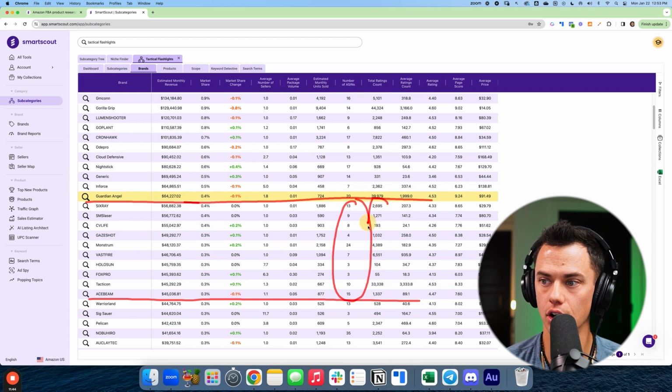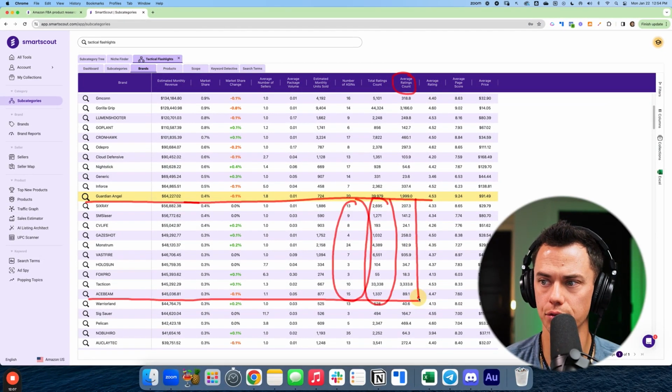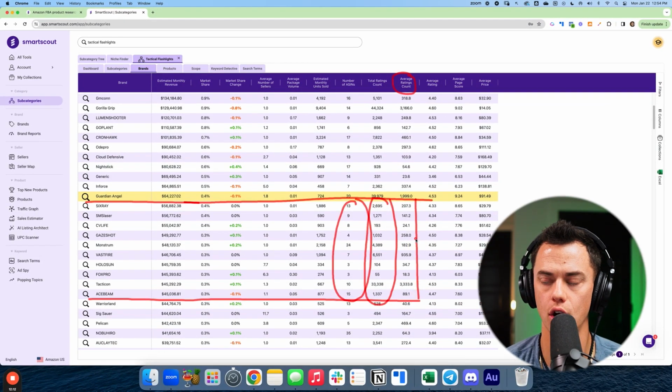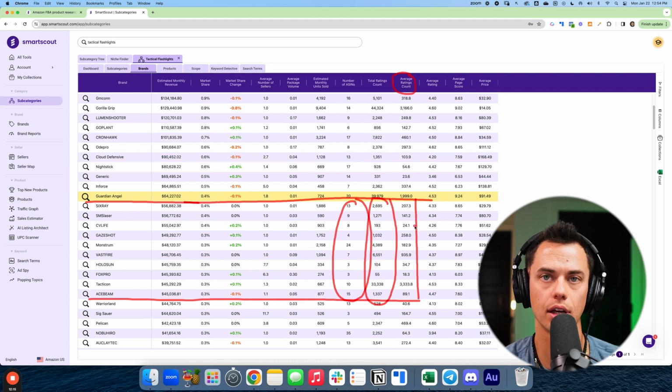Total ratings count, also I could take the average. There is an outlier here that has 33,000 reviews, but if I took the median or got rid of the outlier, the number of reviews I would probably need is roughly in the 2,000 range. So that gives me a good idea, or I could actually look at average ratings count too. That tells you the average ratings depending on how many ASINs. So I could say average ratings is roughly, again, we got some outliers, but maybe in the 200, 300 range. So that gives me a lot of good info.